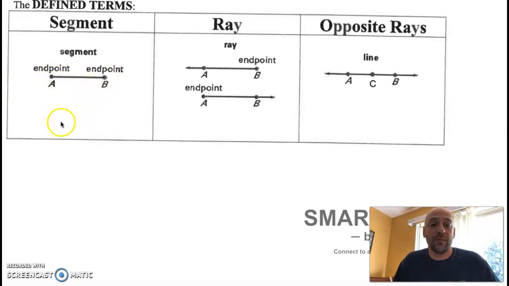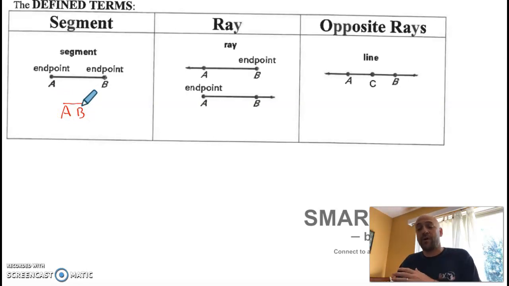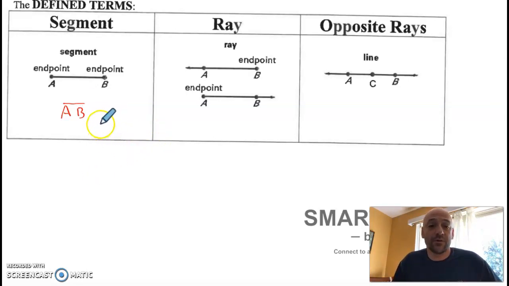How we name a segment. We use those endpoints, again, capital letters, and we just put this dash above it. No arrows. The arrows mean it keeps on going past that point. Endpoint start, stop. That's how you name a segment. With segments, you could also go the other direction. Capital B, capital A. It's still the same segment, whether you're going from A to B or B to A. We didn't change the segment, same thing, so we could name it this way, but again, capital letters, dash above it.